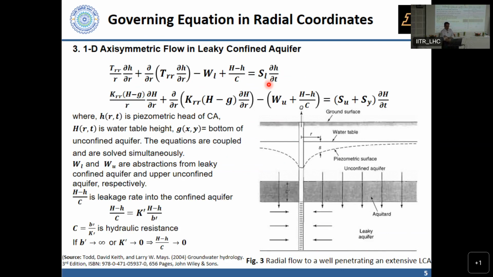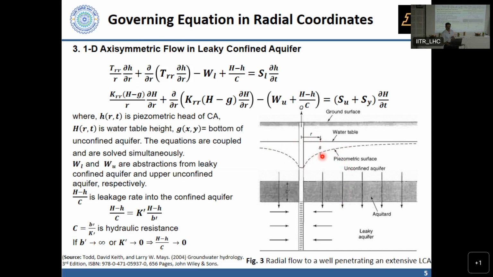We can also look at what happens when you have a leaky confined aquifer, just to see how the equations are going to develop. So in this case, this is the main aquifer. It is confined, it has leakage. On top of it is an aquitard, so a semi-confining layer, through which leakage can occur. And this is the height of the water table initially. And the piezometric surface within the main aquifer is given by this dashed line after some time of pumping.